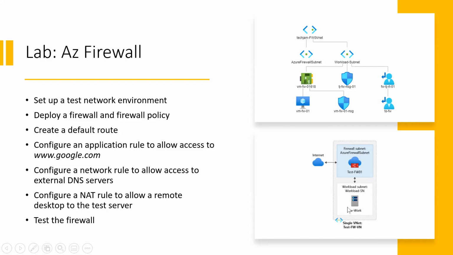And this machine will not have a public IP, but I'll show you how to make use of the firewall to securely log in back to the machine, and then how the machine can serve the internet without even having a public IP. Generally, if you look at the way network access works, it's not something that can happen, but it can happen when we use this firewall as an intermediary between this machine and the internet. So this is going to be our little architecture, a single virtual network with 2 subnets, 1 subnet for the firewall and 1 subnet for your virtual machine, right?